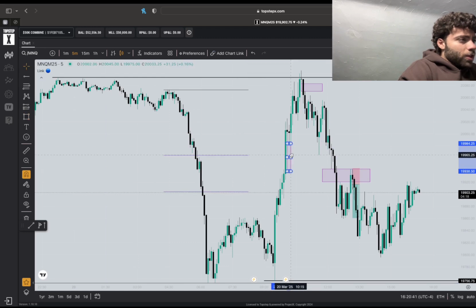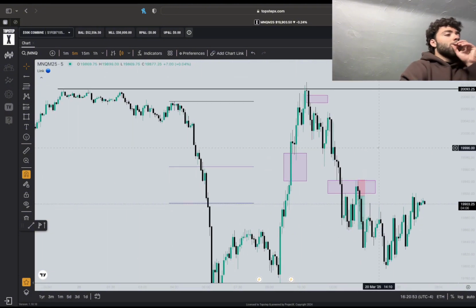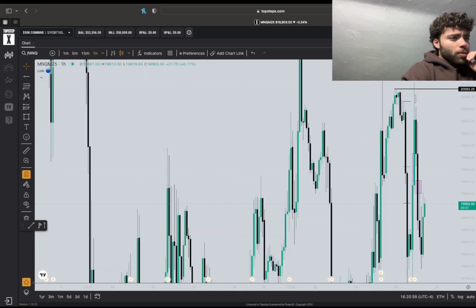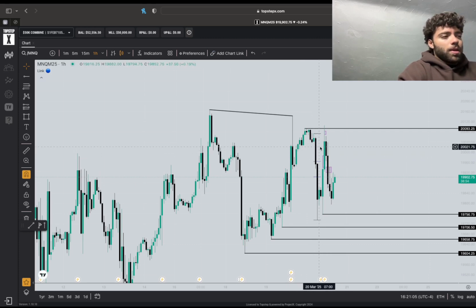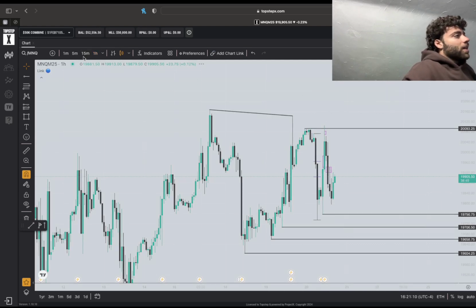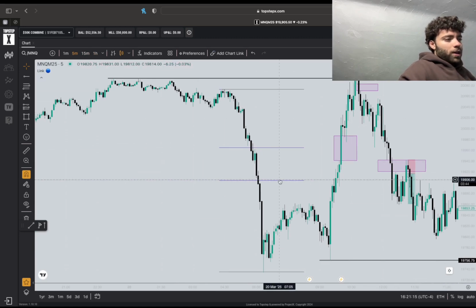The one potential trade I missed out on is here. I'm not going to lie, I hesitated. It was in this fair value gap. But as I said right before, this fair value gap is insignificant because in the higher time frame, look at where we're at. At this point, we're in this huge hourly fair value gap, an hourly premium, and we're bearish on the hourly. So I didn't really feel confident in continuing longs above this equilibrium level right here.